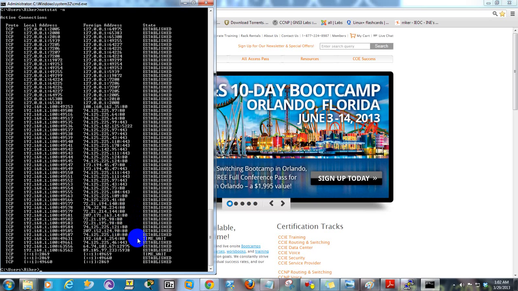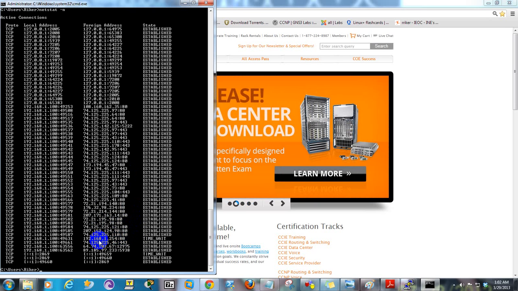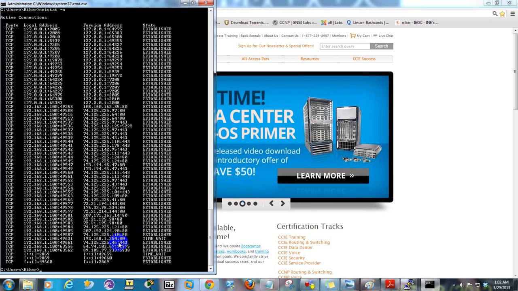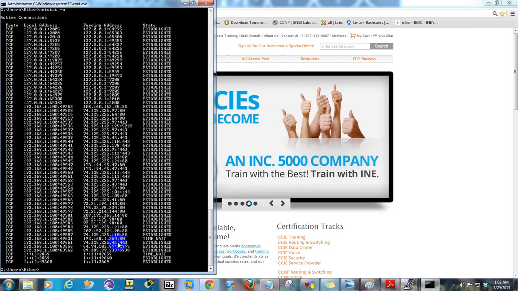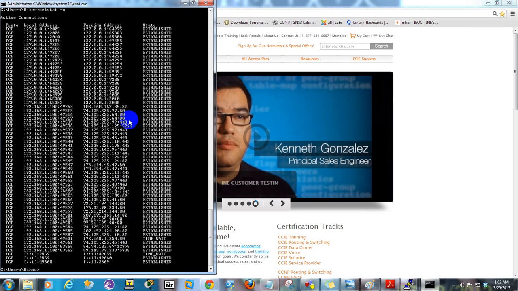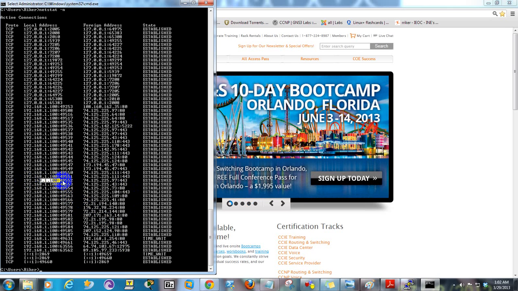So this type of stuff is where you're going to get 1.254. Wonder what that is. Oh, you know what? Do I have anything else open? No, I don't see anything. Anyway, I just wanted to show you guys that's how it works when you're doing some sort of TCP connection.